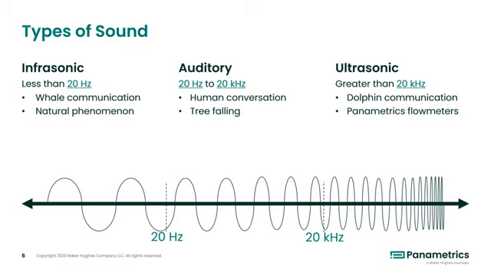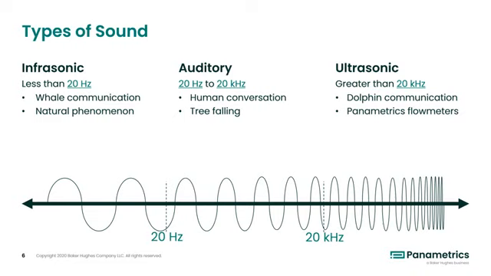Ultrasonic sound waves have a higher frequency than infrasonic and auditory sound waves. Dolphins use organs in their forehead to emit bursts of ultrasonic sounds and then listen to how the sound bounces back to them. The relatively higher frequency of ultrasonic sound provides an echo that has a higher resolution.